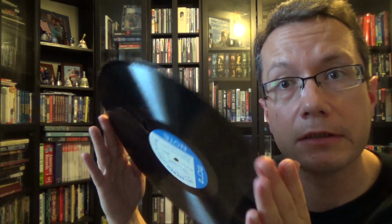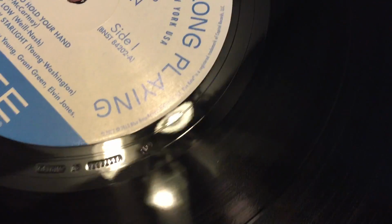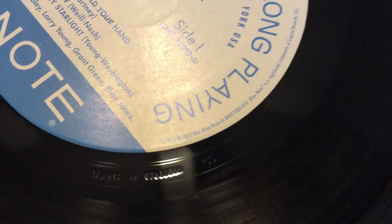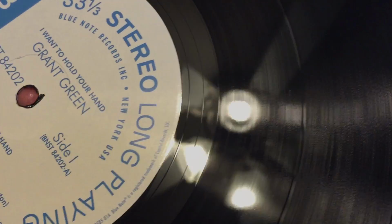Now, just to go back to the lacquer now. Here is the record itself. This one actually came out okay, but it was bowed. But this is where you start to look at the interior surface of the record to see, okay, is this going to be a gauge on sound? And this is just kind of a video to show you what I saw. Move on to the next record.